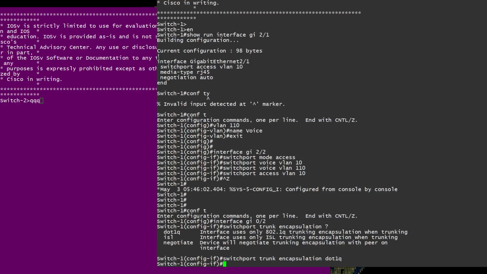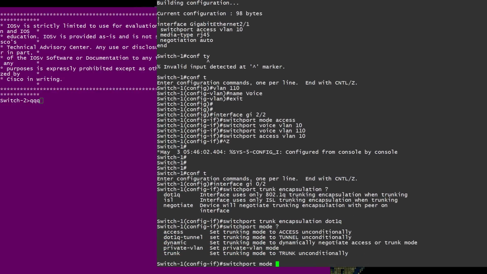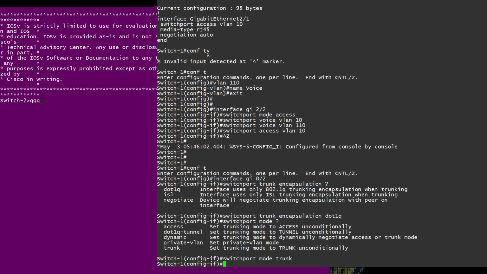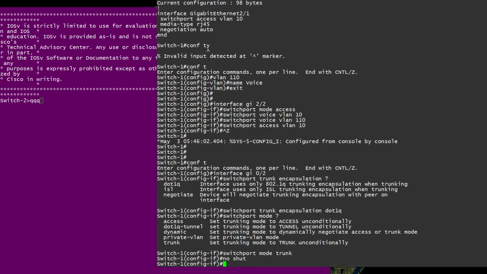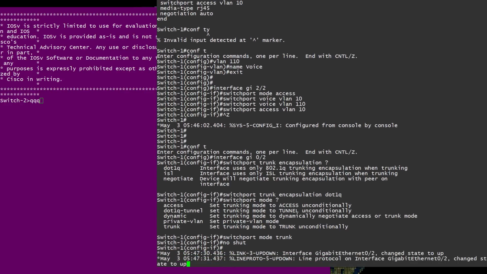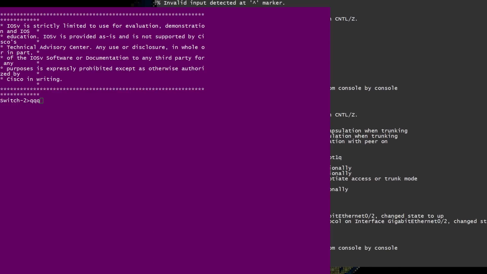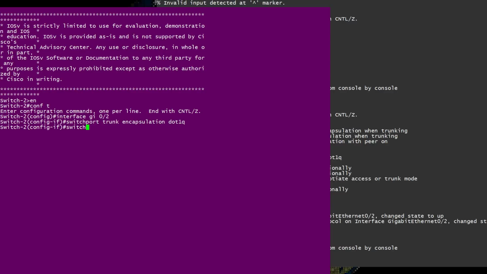Now we need to configure the port type. Previously, we've configured access ports, but on this occasion, we're going to use a trunk port. Remember that a trunk port allows frames to be tagged with a VLAN ID. We need to do the same over on switch 2. I've made switch 2's CLI look purple, so it's easy to tell which switch is which, so I hope that doesn't hurt your eyes too much.